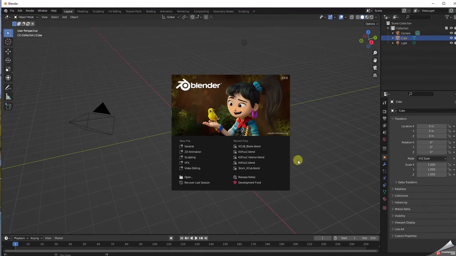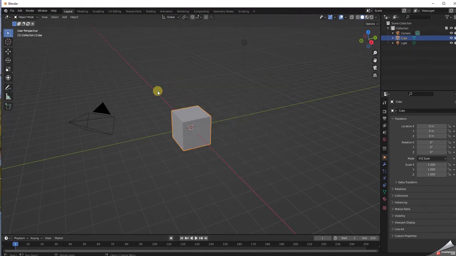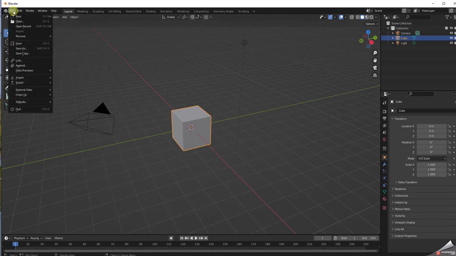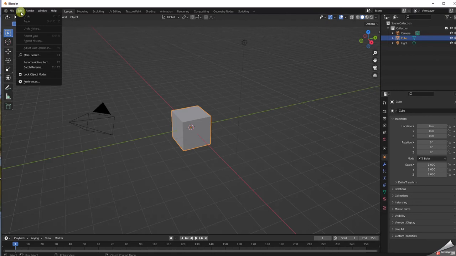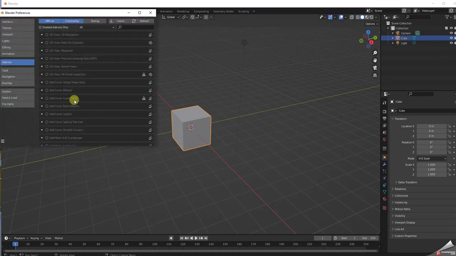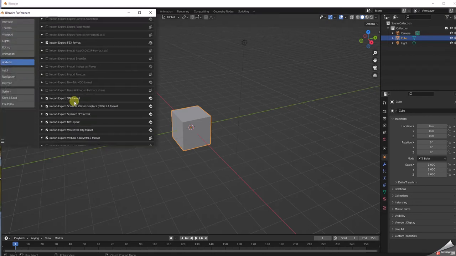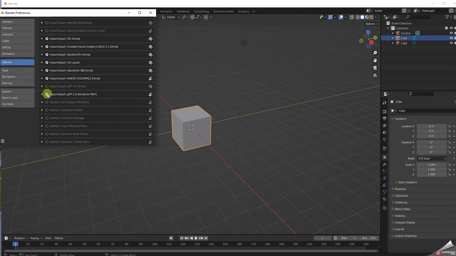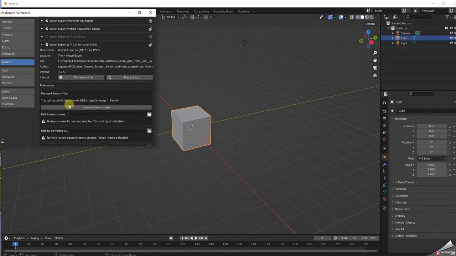Now, you just click on the screen. You don't have to get rid of all this stuff. Just go up here to Edit, go down to Preferences. And in Preferences, you're going to go down to your tool and open the tool up. If this is your first time, you're going to have to read this and download this text tool. I already put that text tool in my folder because I've already downloaded it.